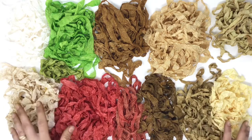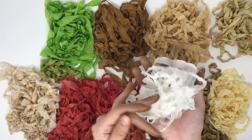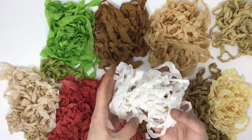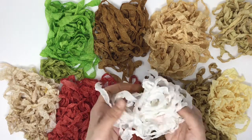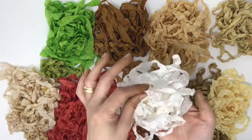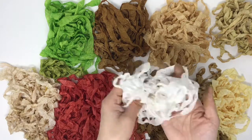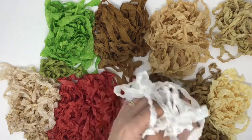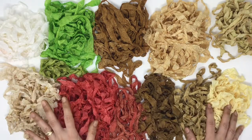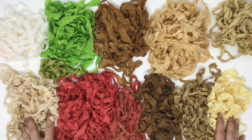Here you can see different colors of seam binding, but the original color is natural, this color, and I just crinkled this. This batch had some contamination. There's some reddish color here, but that's all right because I can use this for my tags and it's still lovely. You can also use the white seam binding. And I also like to experiment with color. Sometimes I mix colors to get different results.